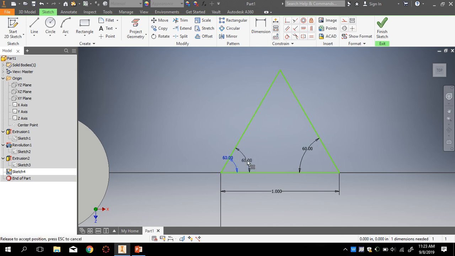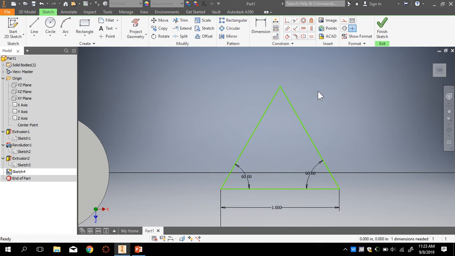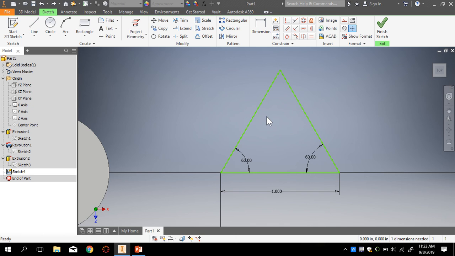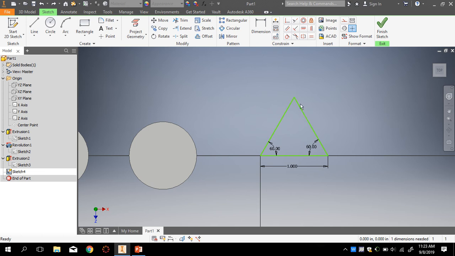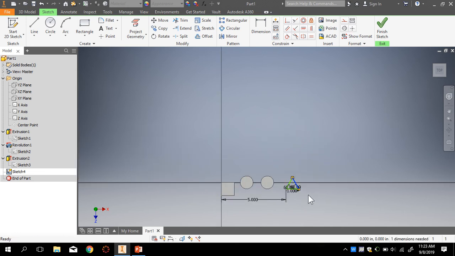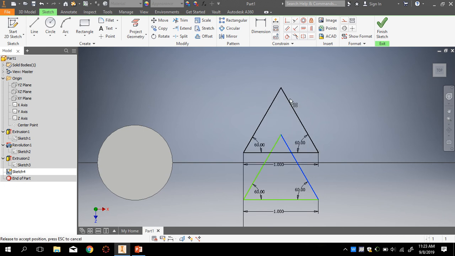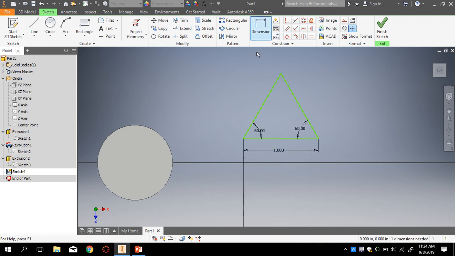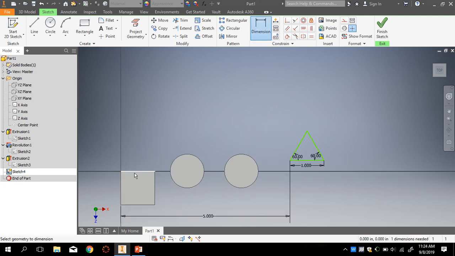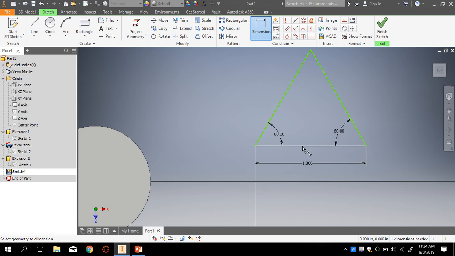Now, if you've taken geometry, you know to fully define a triangle, you need three pieces of information, either 3 lengths, 3 angles, or a combination of sides and angles. But we have 3. Now, the reason why this isn't dark yet is because we can grab it and move it up and down. Remember, we only constrained it in the X direction. So if we want to constrain it in the Y direction, we can dimension it again. We can use this line here that's on the axis, and click on the bottom.